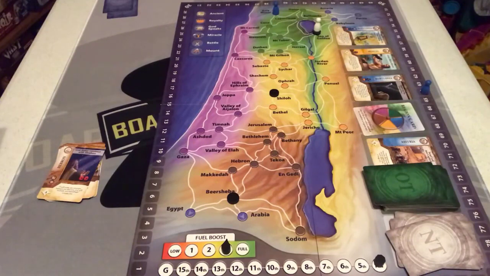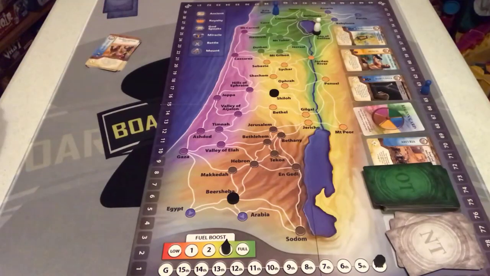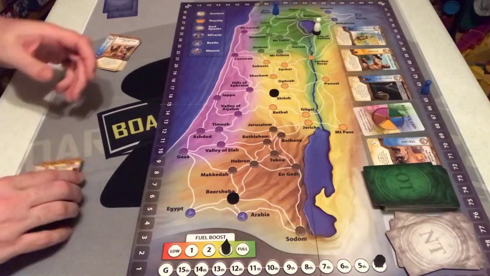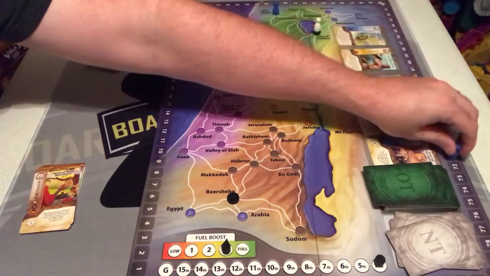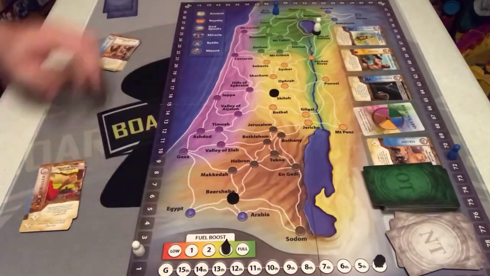So we have 1, 2, 3, 4 for white. And 1, 2, 3, 4 for blue. So both players will get 7 points. So we will do 71. 1, 2, 3, 4, 5, 6, 7. All right, then we'll do battle.